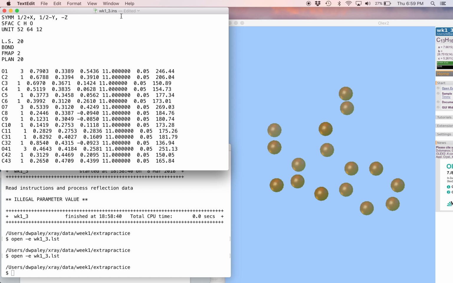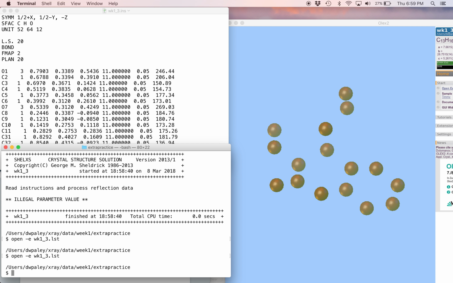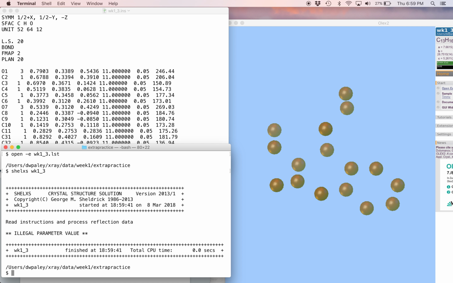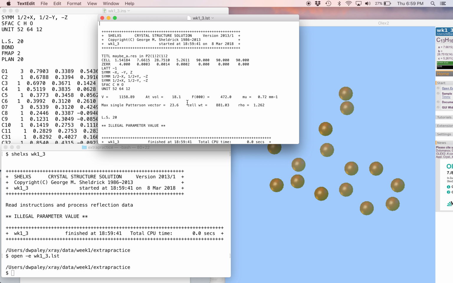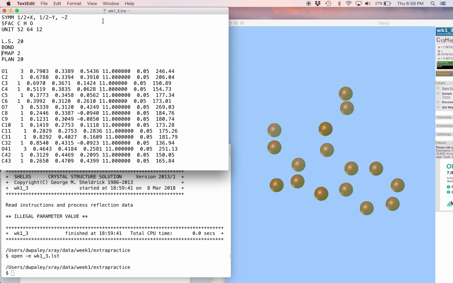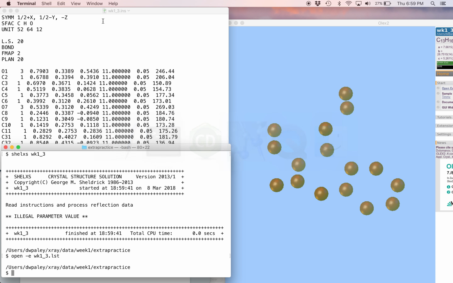So that's how I knew to check that. We'll save this, go over, try the refinement. What's illegal now? Open the list file again. Oh, sorry, I'm running the wrong program here. I need to run shell XL.